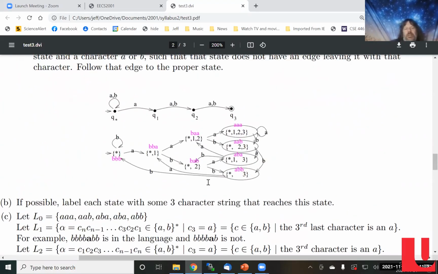And if you go back up here, in fact, what's written in purple is, once you've gotten 3 characters, the last 3 characters. I'm only here if all I've gotten is B's. So the last 3 characters are B's. And then if I got an A, the last 3 characters are BBA. And then what happens when we get another character? This B shifts out, and we get that the last characters are BAA or BAB. It's remembering the last 3 characters.